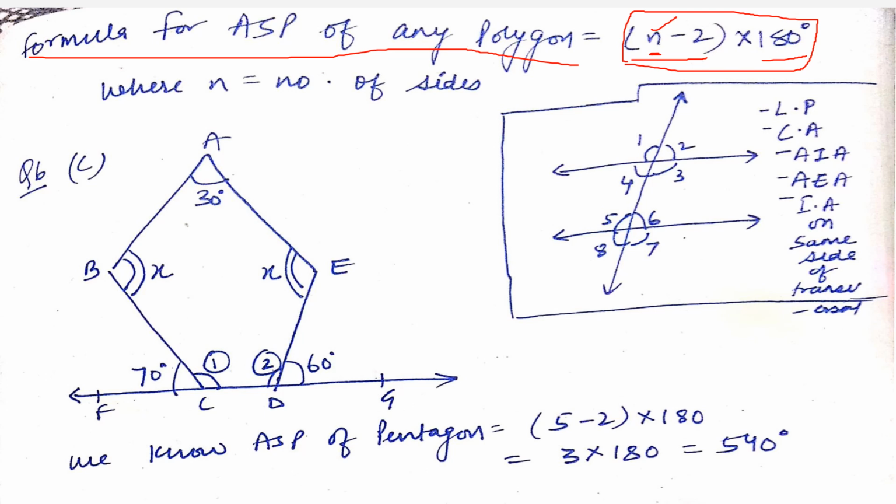Okay, before moving to the questions of this exercise further, we need to recall some properties of angles that we have studied in class 7th. One of which was like this, where we had two parallel lines cut by a transversal. In this case, this transversal and these two lines formed 8 angles: angle 1, angle 2, angle 3, 4, 5, 6, 7 and 8. First we need to understand which amongst these angles are exterior angles. Angle 1, angle 2, angle 7 and angle 8.